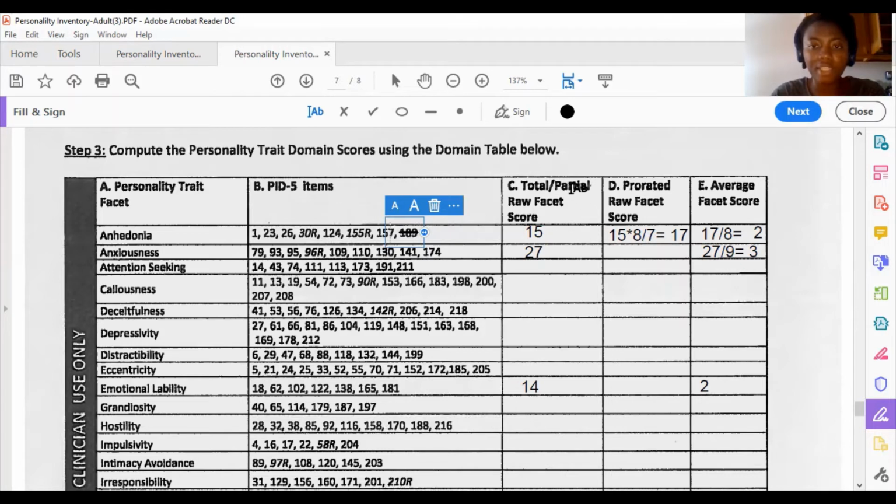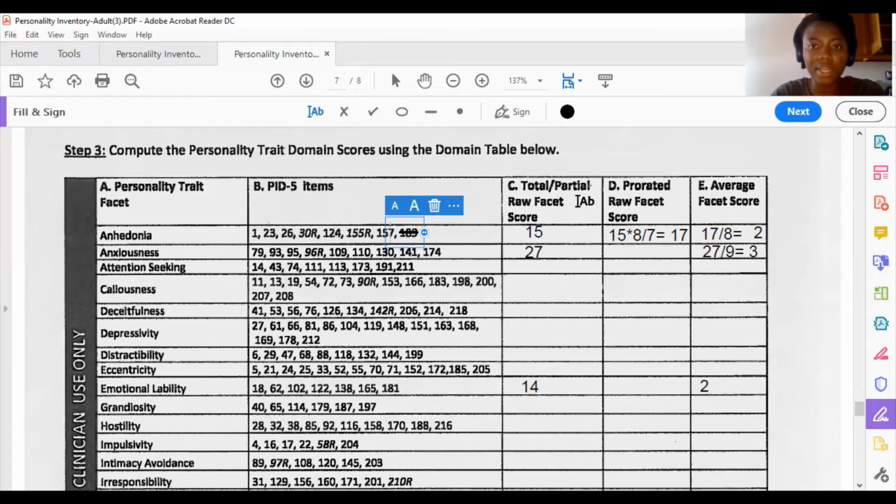Because anhedonia has a partial instead of a total score, I'll have to find the prorated raw facet score. In finding the prorated raw facet score, I had to multiply 8 by 15 and divide it by 7. I will explain. The 8 is the number of items in anhedonia. Anhedonia contains 1, 2, 3, 4, 5, 6, 7, 8 items. That's the 8 here.